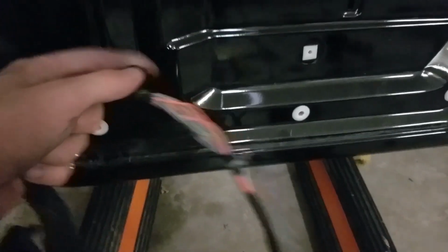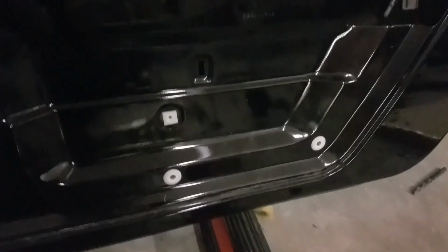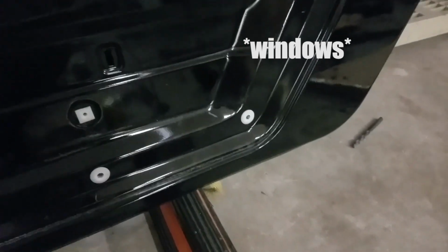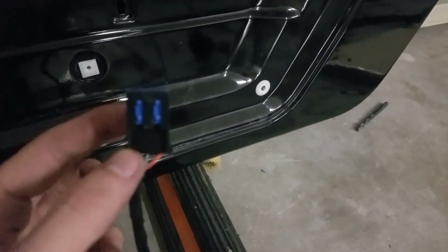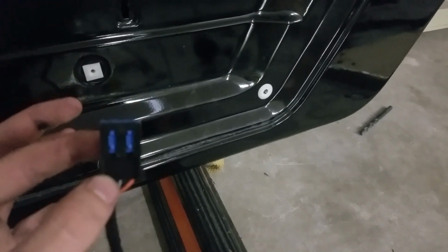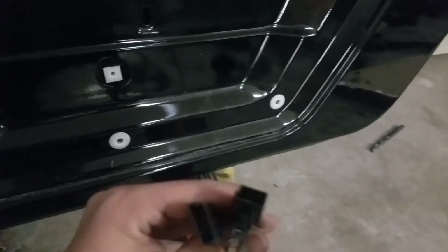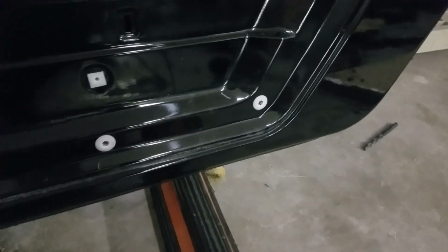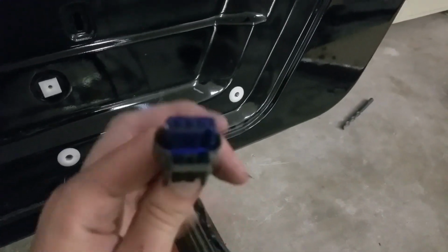The holes for the clips are in the same spot as in the full door, so that's super easy. This you'll just leave there. You can tuck it into one of the holes, whatever you want. That was where the mirrors went. This is for that little button if you're doing the 2012 Plus button. Again, leave that free and handy. These two will go to the mirror, and then this one will go to the lock latch.